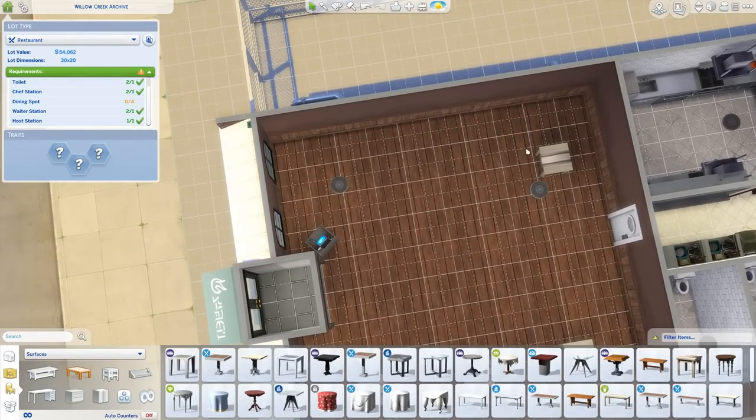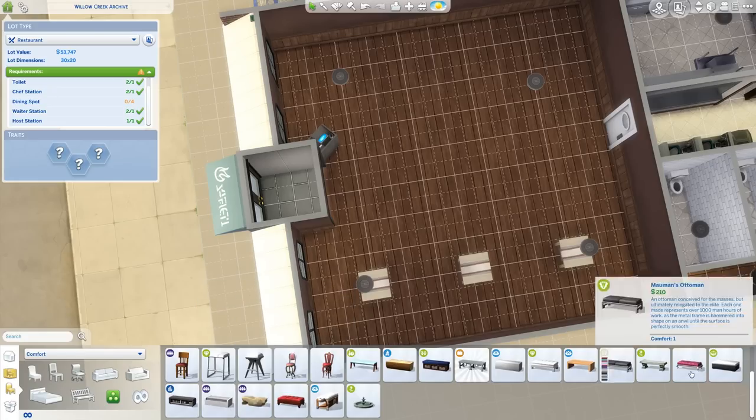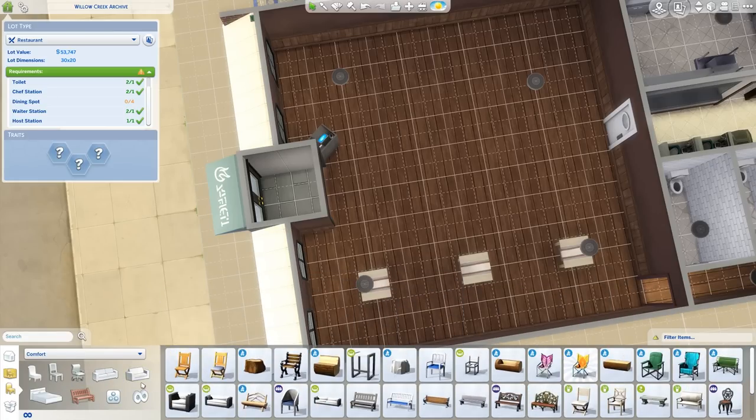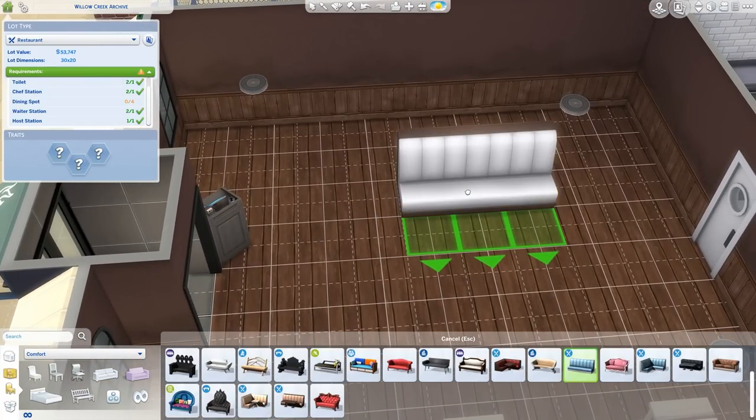Hang on, let's get rid of these. All right, seating, comfort, miscellaneous. Nope, I guess there's not any miscellaneous in here. When you get the booth, is it maybe just a sofa? Oh, it is just a sofa. Okay. So we got some really gross booths.